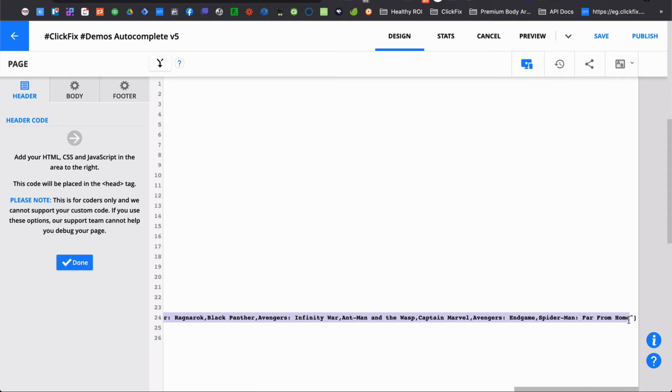You can see that this takes up a lot of space, but once that's done, you're all good. The reason I use double quotes, technically we support double or single quotes, but if you have any apostrophes in here, like Marvel's The Avengers, for example, that breaks it, right? So we use double quotes on the outside to frame the shortcode, and then any apostrophes or single quotes in the list will still work. So that's the list of the 23 Marvel movies.